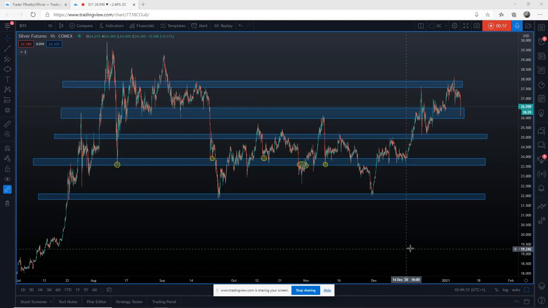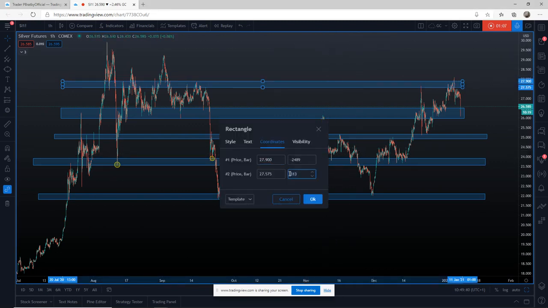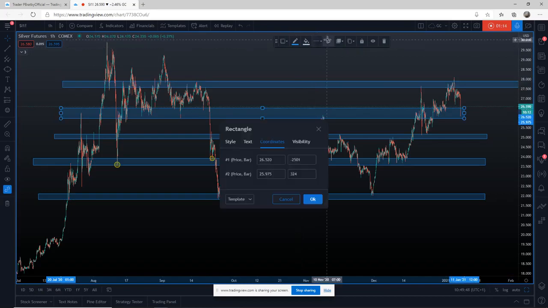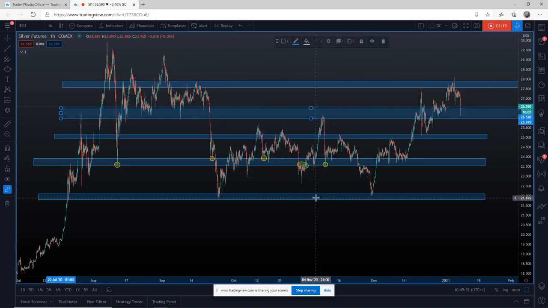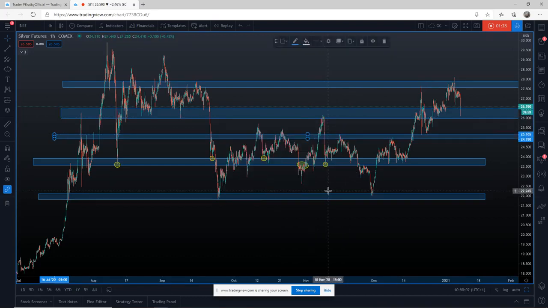So I've put these on and I'm just going to concentrate on one of them. But one of the things that you need to do once you've put your zone on, if you click on the cog here on TradingView, you want to send it out about 1,000 bars or something like that, all the way out there. So these zones will come into play in the future, and that's what it's all about. It's about framing your chart. You don't want to be selling into support or buying into resistance. So very simply, just click on the cog, go down to the bottom there, extend it out for about 1,000 bars here, and so on and so forth.